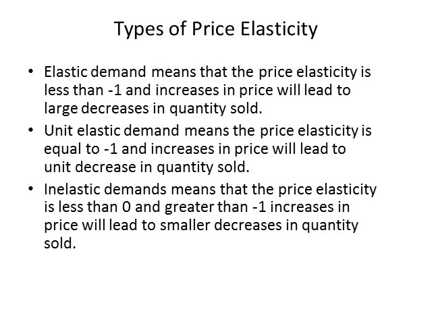As you remember, there are 3 types of price elasticity. Elastic demand occurs when the price elasticity is less than minus 1, and increases in price will lead to large decreases in the quantity sold. Unit elasticity occurs when the price elasticity is equal to minus 1. Inelastic demand occurs when the price elasticity is less than 0 and greater than minus 1.